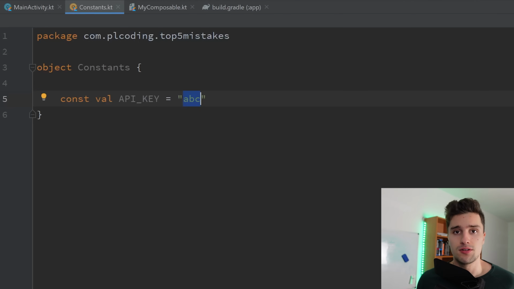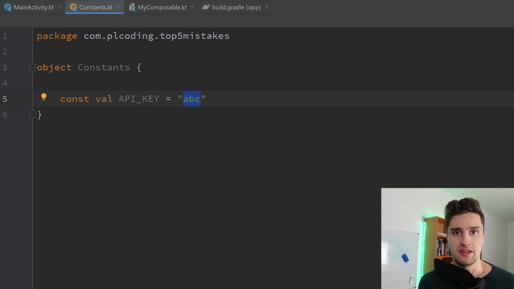Instead, if you really want to secure your API key, there are two ways how you can do that. The best, on the one hand, is just making sure to restrict your API key server side, so that you could say that only the app with your specific signature is allowed to use that API key. And if anybody changes your app or uses the API key in another program, then that won't work because the signature doesn't match. However, not all APIs offer this functionality of restriction.